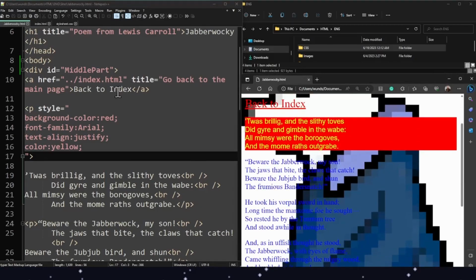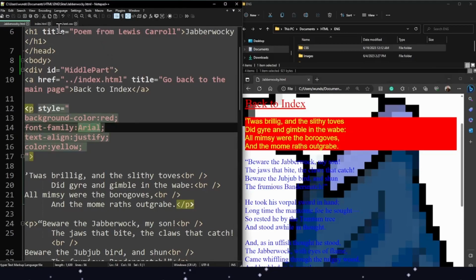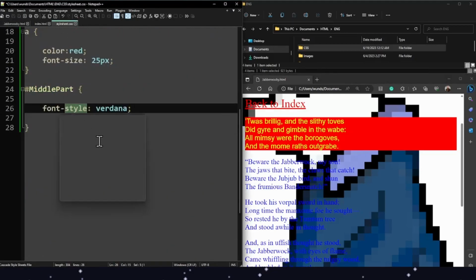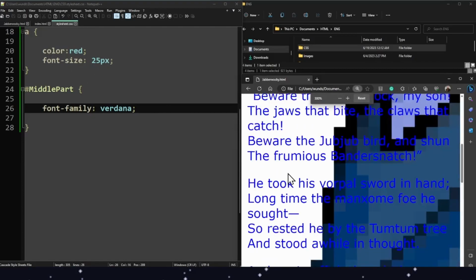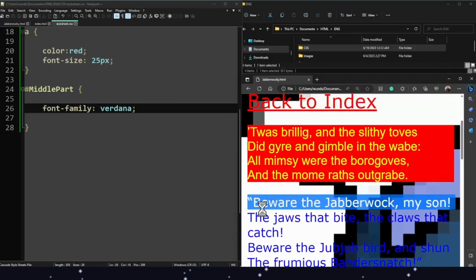Here we have, for instance, the font size Verdana, font style Verdana. Sorry, font family Verdana. As you can see, this here stayed the same because this is the font family Arial, and this other one is different from this because it's the font family Verdana.